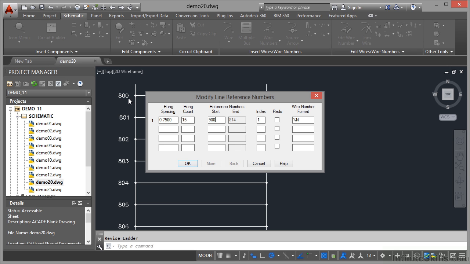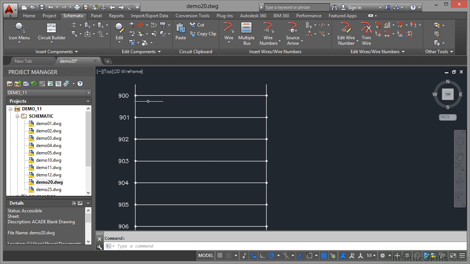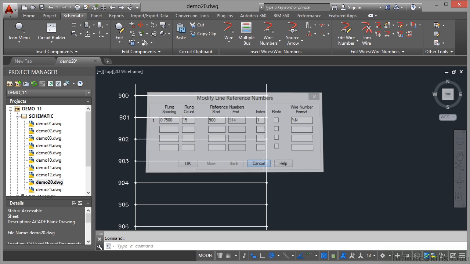Just watch your reference numbers down here on your ladder. When I click on OK, the drawing updates, regenerates, and I start at 900 instead. If there were any other ladders in that list, over here, let's say there might be another ladder, I could then select the next line down in the numbering and it would update those numbers too. AutoCAD Electrical would pick that up though. In the dialog box, if there were any other ladder numbering sequences, it would pick them up as the next one in the list and the next one in the list and so on. In this case, there's only one, so it's the only one that I need to renumber.